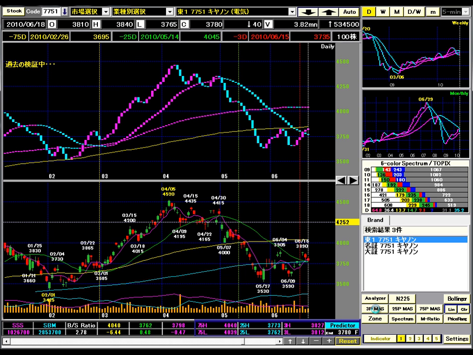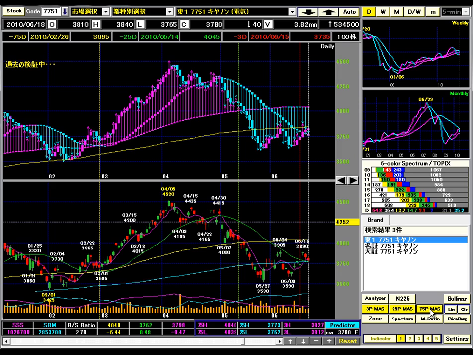and let's then click these MAS, Masuda Ashi shadow buttons, and see what it gives us. First of all, we click the 3, and you can see already we have these arrows extending out from the real bodies. When the arrows are in an upward direction, they're colored pink. When they're in a downward direction, they're colored blue, just as the bodies. When an upward Masuda Ashi real body is colored pink, and a downward Masuda Ashi real body is colored blue, as we just looked at before. Let's now click the 25-day Masuda Ashi shadows and the 75-day Masuda Ashi shadows.